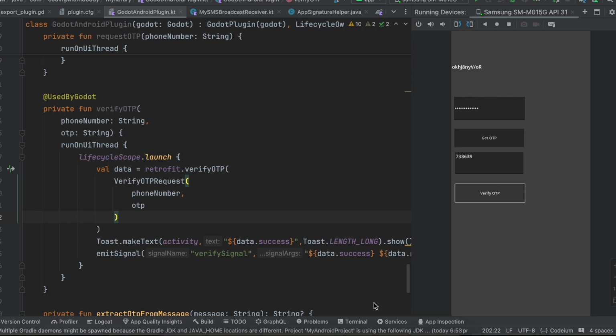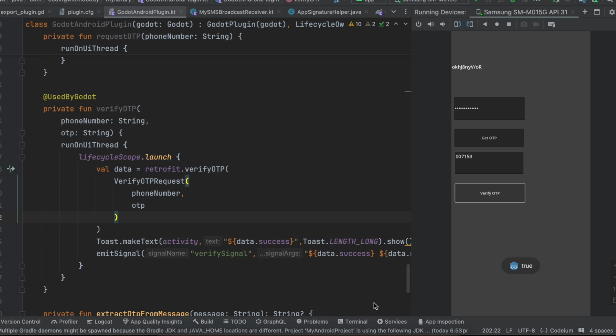Just to show you the procedure from the very start. This is the OTP, and here you can see I have received the message as well. I'm connected via Wi-Fi, that's why the output is a little slow on my device. Now if I click on verify OTP, it should be correct because I have entered the right OTP, right? So here you can see I'm getting true.